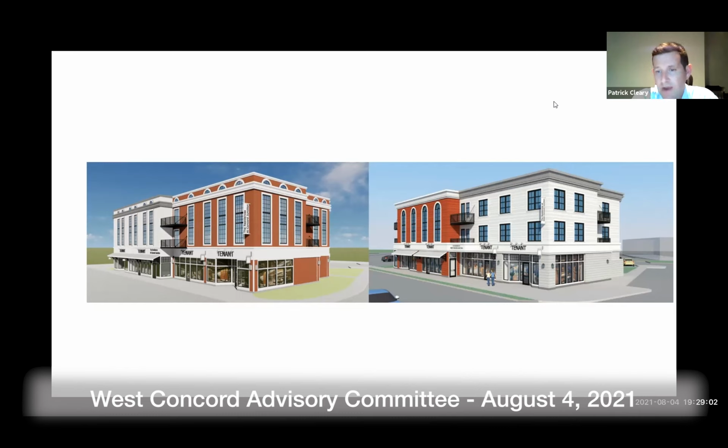We heard some comments during the West Concord Advisory Committee process, but also at the ZBA and the Planning Board, that we could potentially look a little bit more at adding some variety to the color of the white side of the building. Having the building be entirely white might be a little too stark. So we'd like the ground floor to have a light gray, and we are looking at that to be a shiplap material, adding some variability to the materials and the look of all three floors of the building.